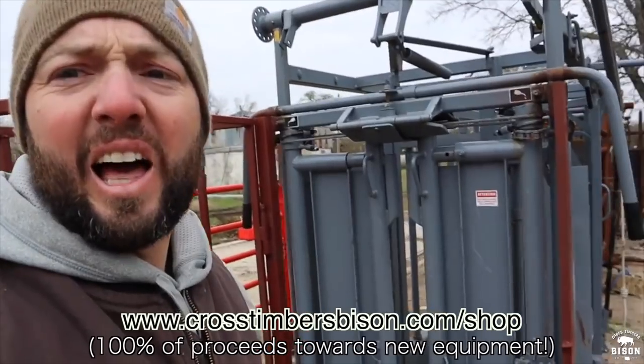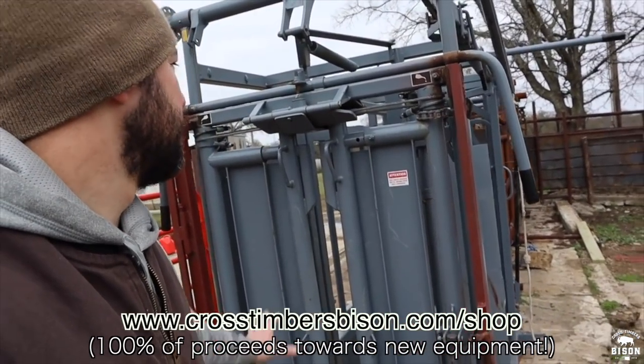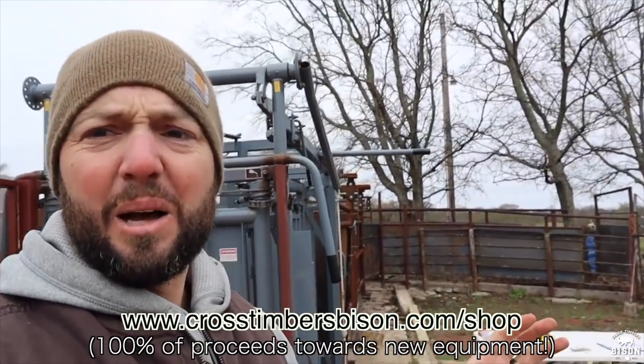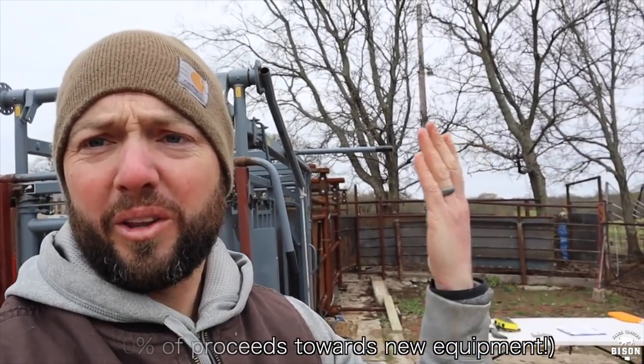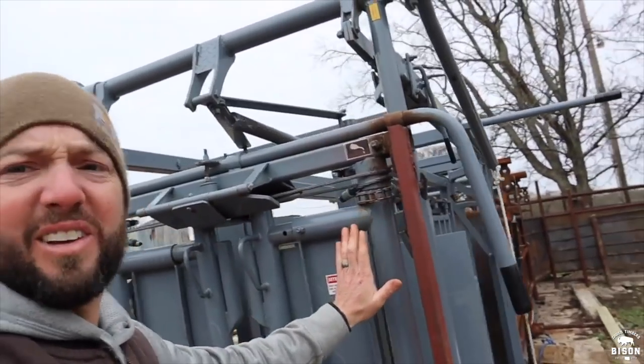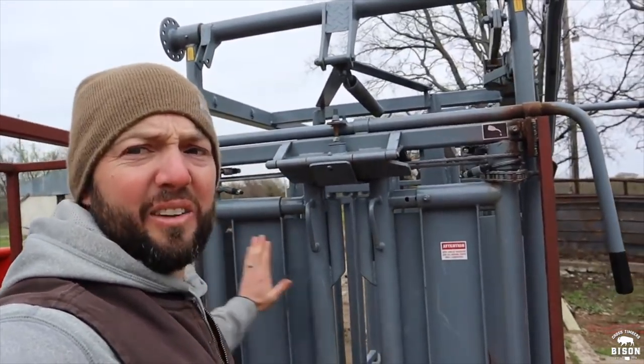But I think the biggest change that we need to make is right here. We need what you call a scissor head gate, and it's basically where they come down right here. You have this half will come down here, and this half will come down here at the same time. Kind of comes to them, you know, right here at their neck.